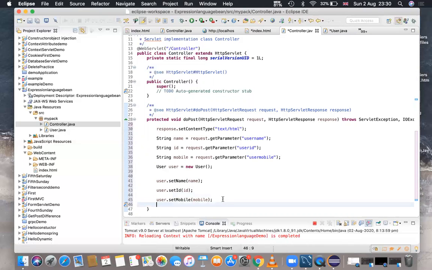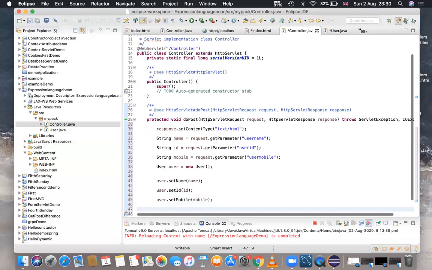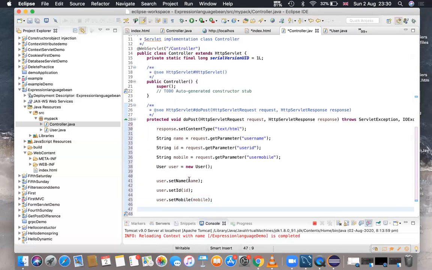Now what I'm going to do is set this object as an attribute to the next page. Okay, so this user object will be passed to the next page. I'm going to set attribute.